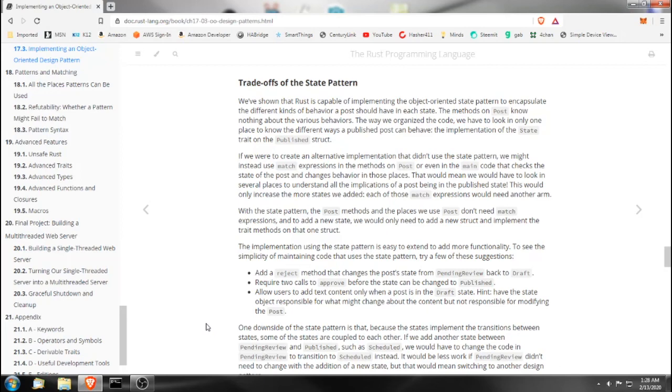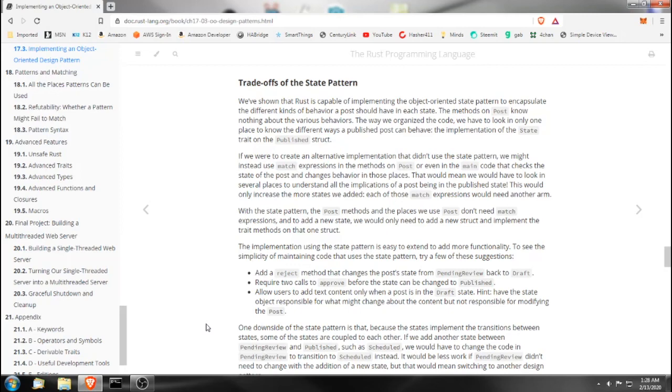That would mean we would have to look in several places to understand all of the implications of a post being in the published state. This would only increase the more states we add. Each of those match expressions would need another arm.